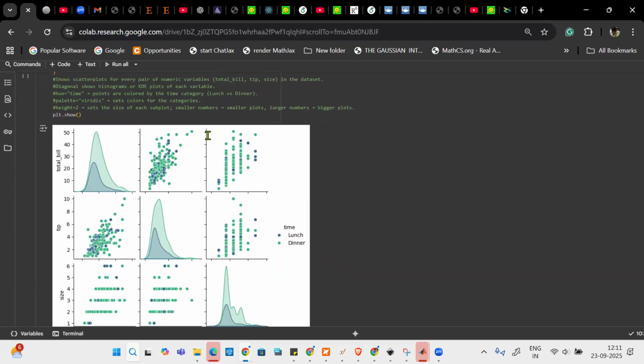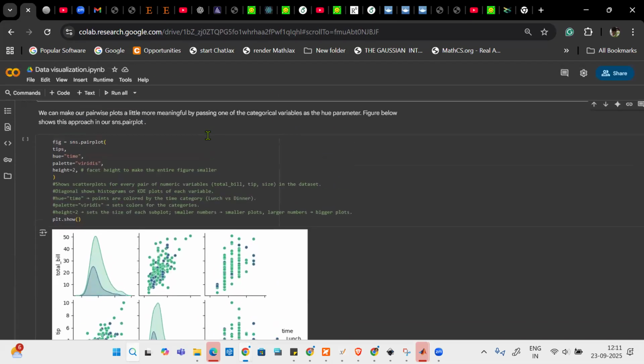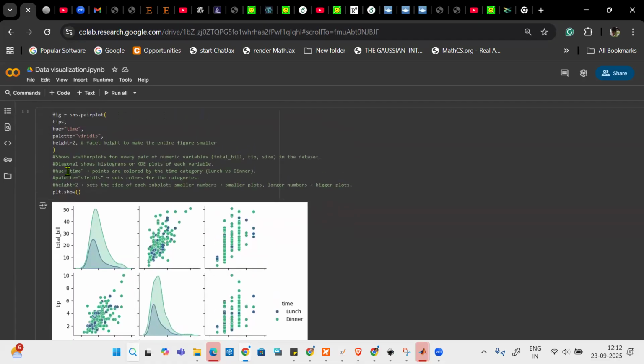Okay. If you want to make the entire figure smaller or bigger, you have another parameter for that, height. If you want to make each of the subplots bigger, you have control of height. You can make each subplot bigger or smaller. You can make height equal to 4 or 8 or something like that, and you can get bigger plots as well. You can practice this a bit.